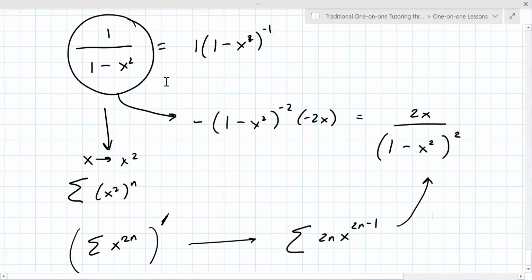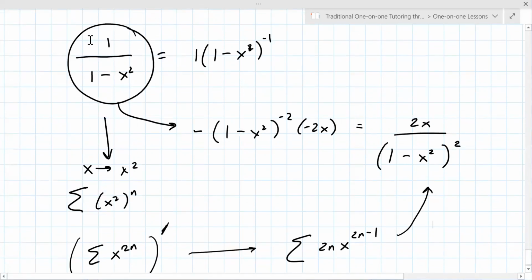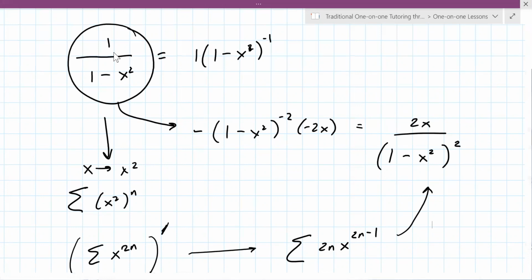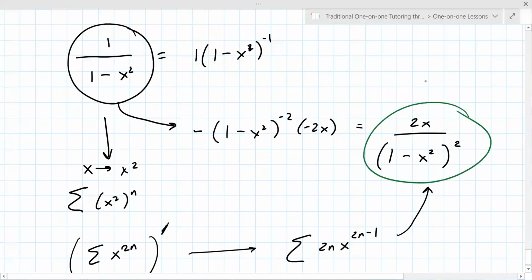So you have to recognize the change in the derivative of something. You're going to be given what's in green here. This is what's given in your problem. And you're supposed to somehow realize that it came from this. So then you create the power series for the original one, because you somehow know that the derivative gets you to this, and then you take the derivative of the power series to get to the one you want. Okay.